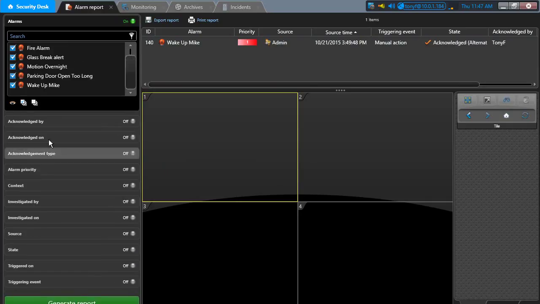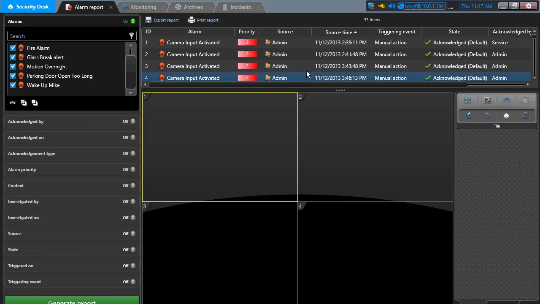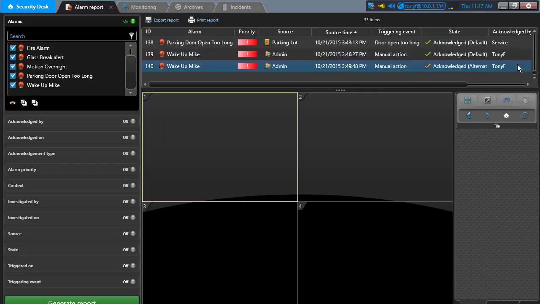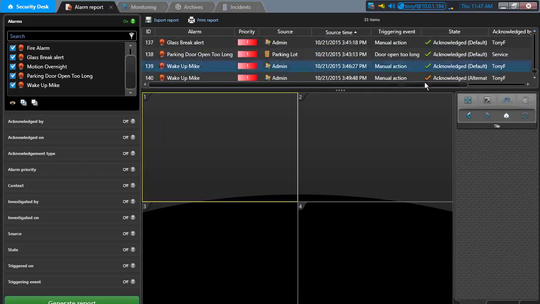I'm going to turn this off. And now once we get a full report, we get everything here. We can see the triggering event here. So if this was done manually, we can see that. Those were all done manually. I'm going to go a little farther down. We can see we had a door held open too long event, and that triggered our parking door open too long.